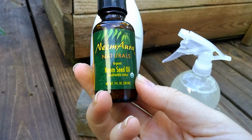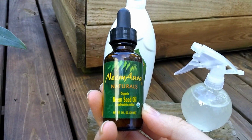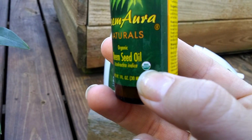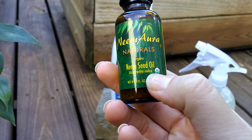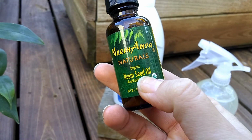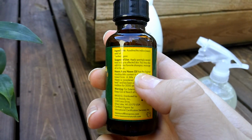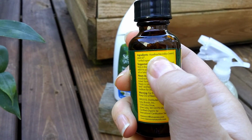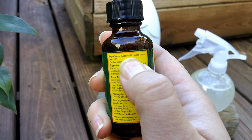Now this is 100% neem oil. There were a couple kinds at the store when I went and bought this. You want to make sure it's organic, which this one is. And you want to make sure that it is neem seed oil. You can look at the ingredients here. The one thing you're looking for is that ingredient right there. That's what's going to affect the soft-bodied insects the most.